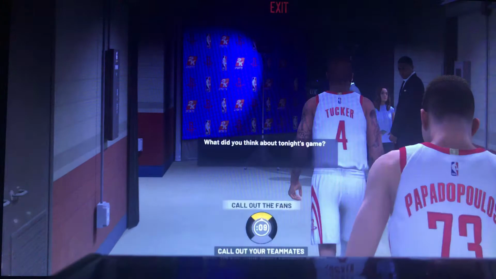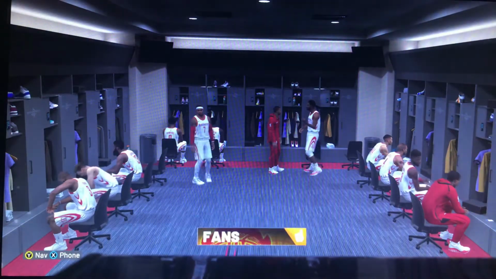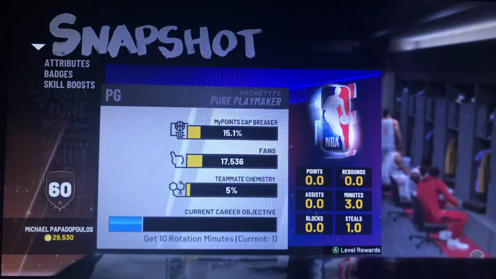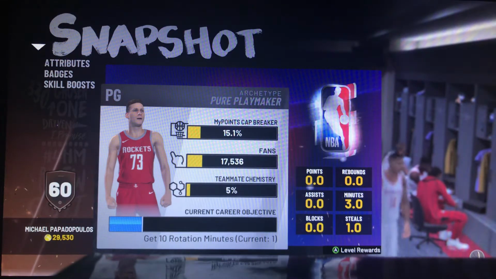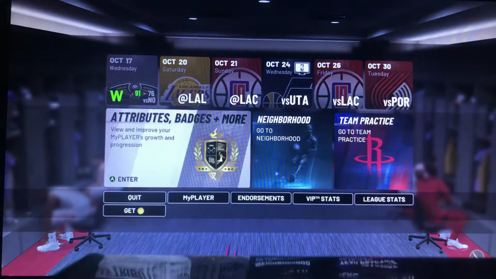Now, when you're done with the game, call out the fans. And I'll tell you why. Because you want to even get this endorsement. So check this out, guys. We just made this player. I got 29,530 VC. So I just earned 800 and change VC. I think it was 868. Boom. That easy. So we're at 29,500.